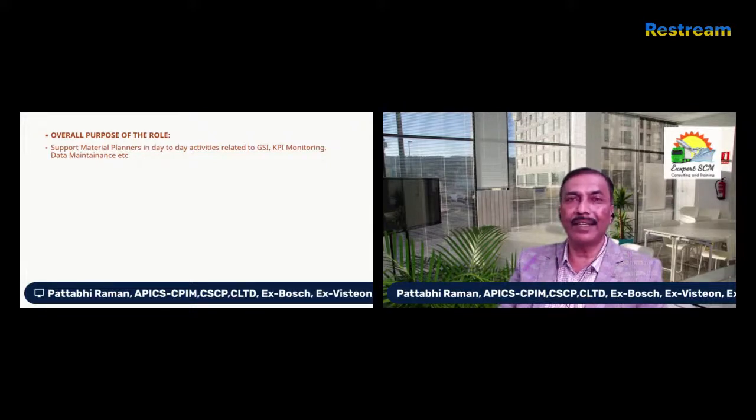It's not very clear. Support material planners means possibly this position is also a material planner, and in what way? If you are team lead, it is okay. Otherwise, we don't know what kind of support is expected in this activity. Control the setting of logistic parameter in the ERP system. Not very clear why a planning guy has to enter a logistic parameter. Maybe here they are talking about planning parameters.